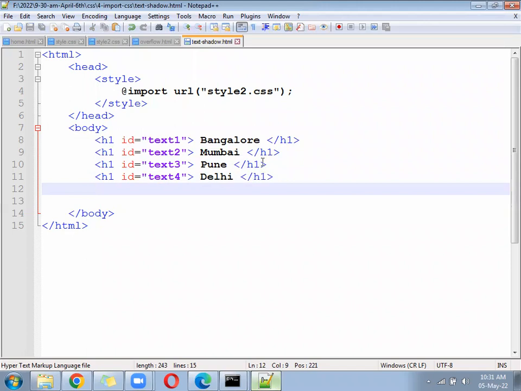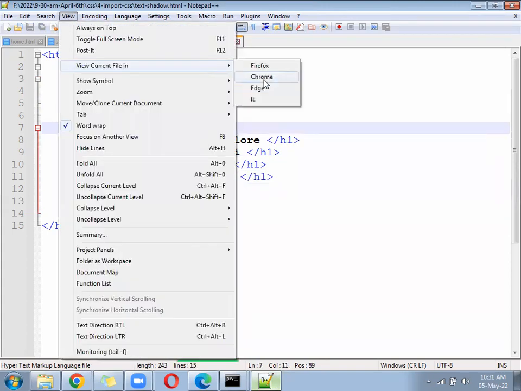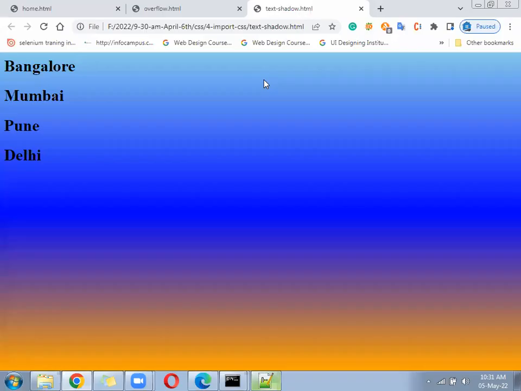Okay, ready? Now come to the CSS file. You can run this HTML. You will find that the text will be plain text without any kind of decoration. Now this CSS got applied again because the same CSS is being called. Okay, no problem.